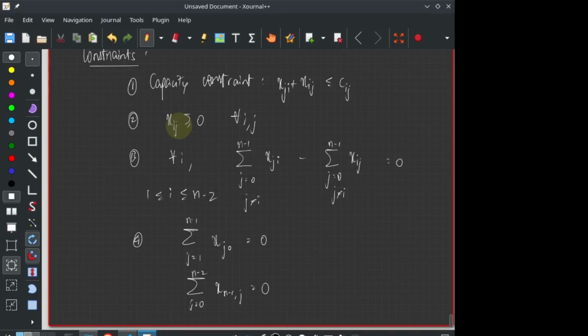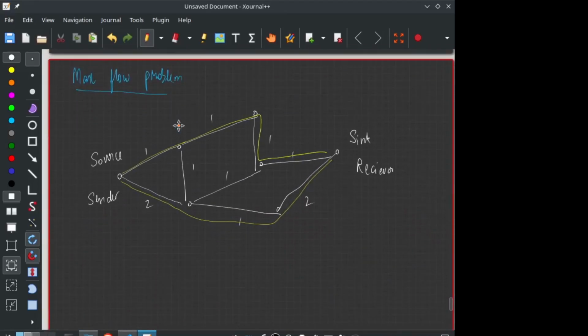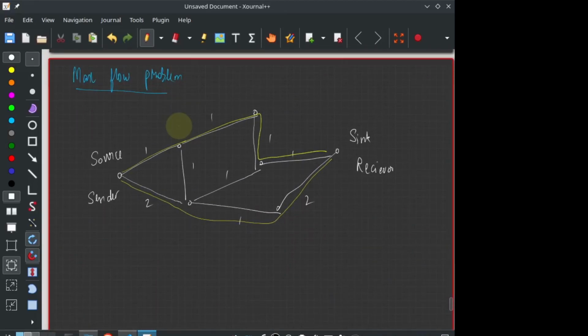Right? So just to summarize, our goal is we are given a particular network, a source and a sink in this network, and we want to know what is the maximum number of packets that can be forwarded per unit time from the source to the sink. Along each edge in the network, we are given the capacity of that particular link.